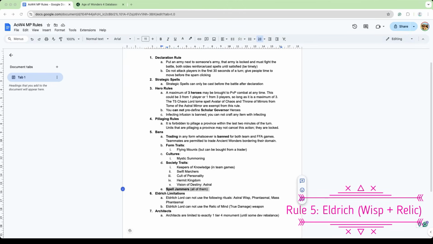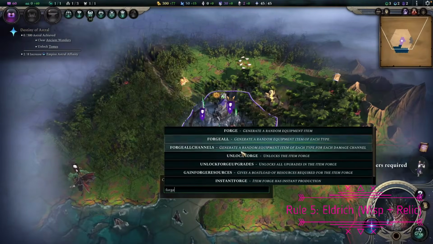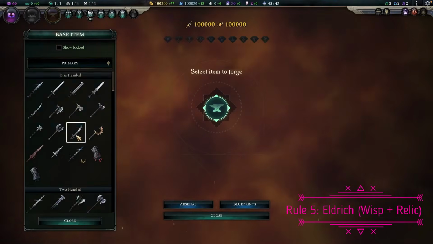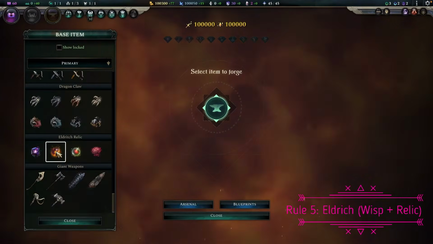Yeah, we finished. Oh, yes, there is one more Eldritch limitation, and it's a weapon. It's called Relic of Mind, and the reason it's limited is because it does 2 less damage by default, I believe. Let's actually check it in game. We go Forge Master, and we need Eldritch weapons. Where are they? Yeah, here.